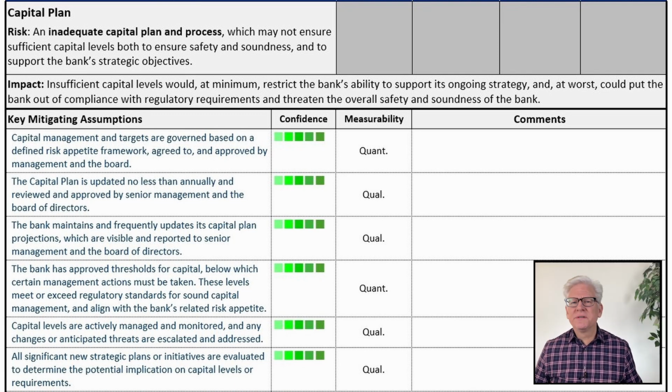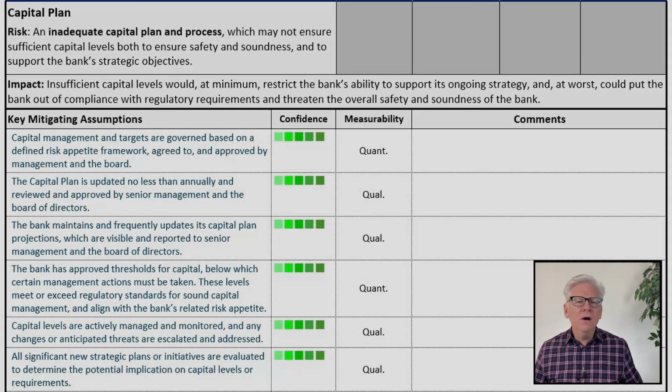And finally, we leave space for any related comments that the participant would like to include. These could include notes where the participant feels the need for more information, has questions, or wants to note that things may be changing in ways that may cause them to reconsider their confidence level. Or these comments could be used just to support confidence levels that they believe are particularly high or low.